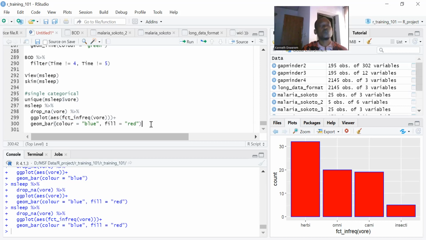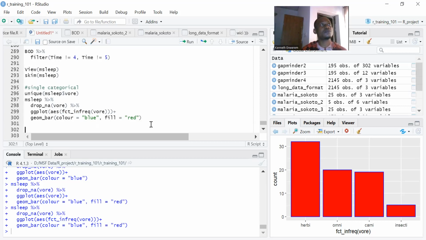Okay. So we have seen a single categorical variable. Let's go forward. We'll look at double or multiple, let me use simple words, two or more categorical variables.